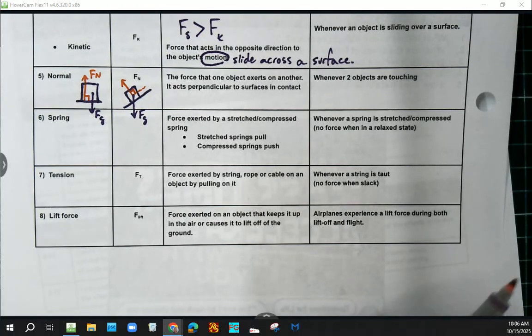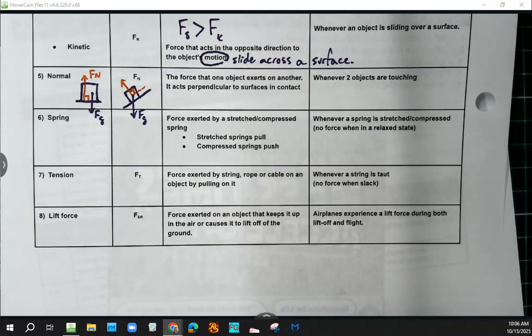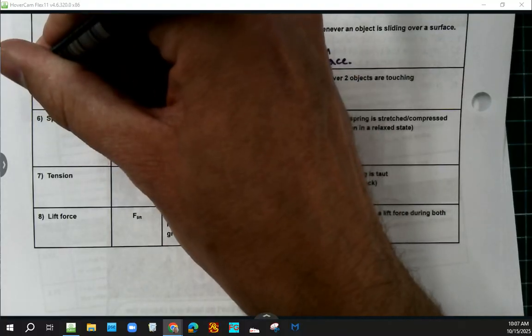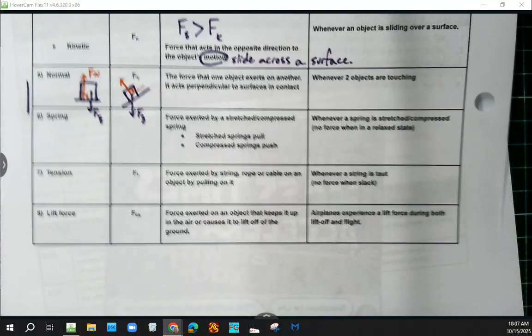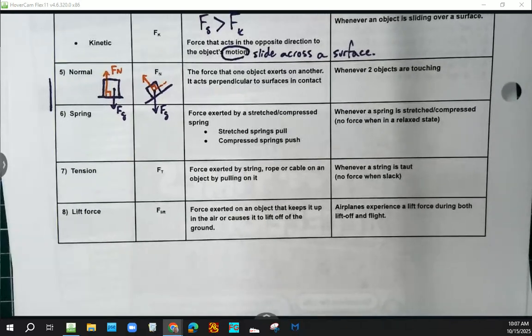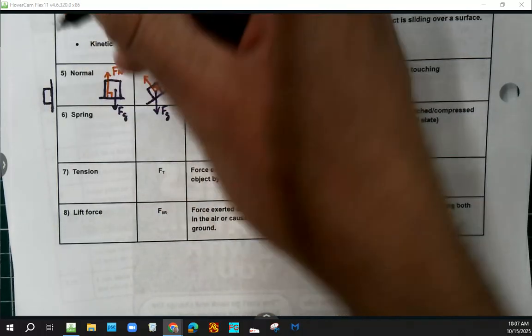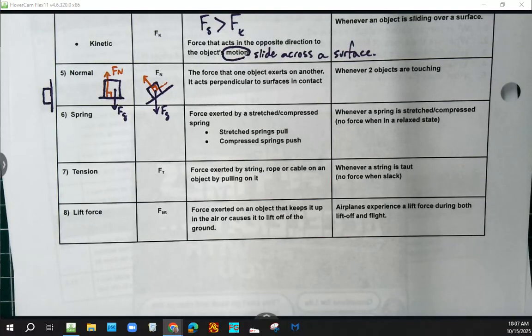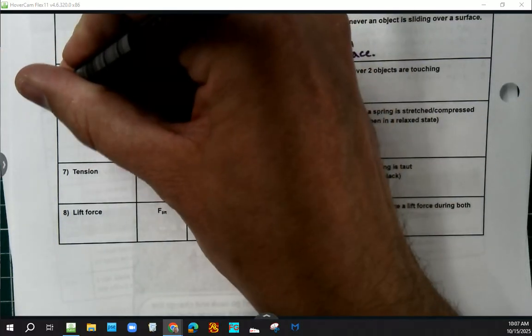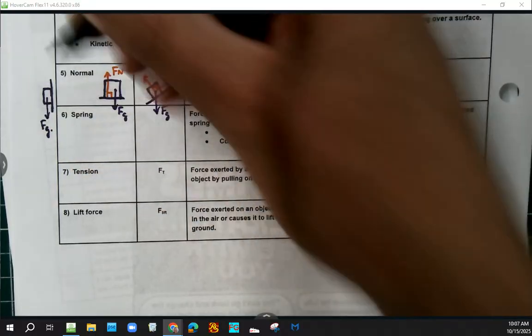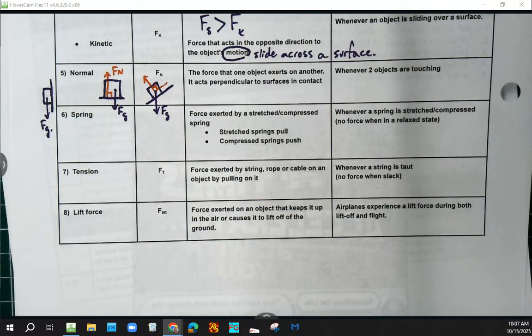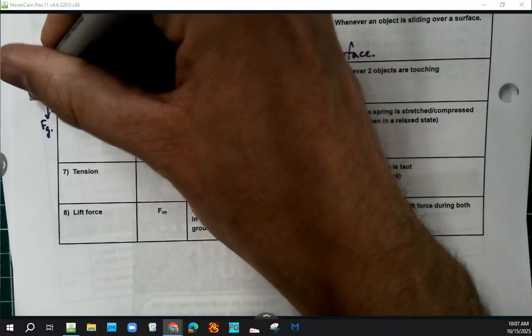In fact, if I were to go and get myself a fridge magnet, and again, we could go grab a fridge magnet. I'm not going to because I can't fit it onto the camera nicely, but also we can just imagine fridge magnets. And I have magnets up on my whiteboard here. You can see what I'm talking about, or you can visit your fridge at home. But if I have a fridge magnet attached to the side of a fridge, gravity, we all know, is this way. What direction is the normal force? Yeah? To the left, yeah. Going to be this way.